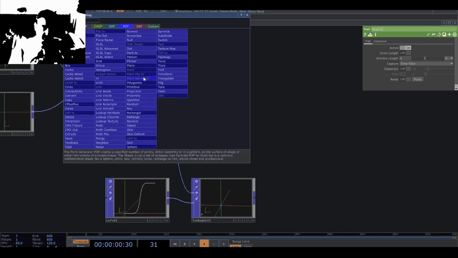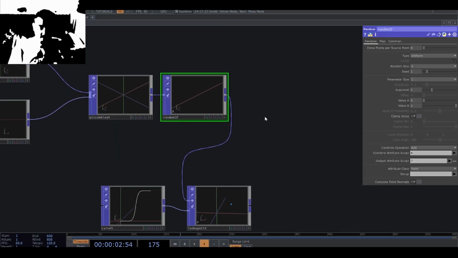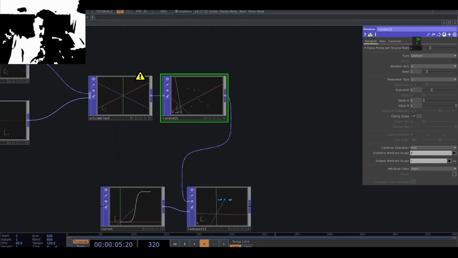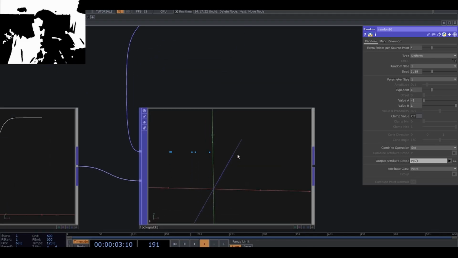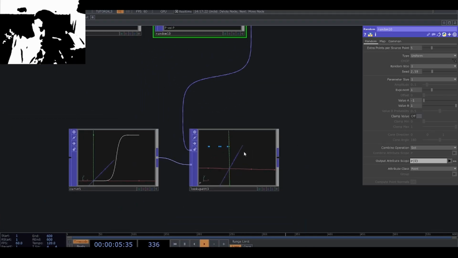But I'm going to connect this to a random pop here, and I'm going to say give me 5 extra points for every single point in the original, and set only their position in the x-axis. Give me a random x value between -1 and 1, and if I change the seed, that changes as well. And I only need to create one random number, so that will at least get rid of that warning. And again, try to ignore those glitching out points.